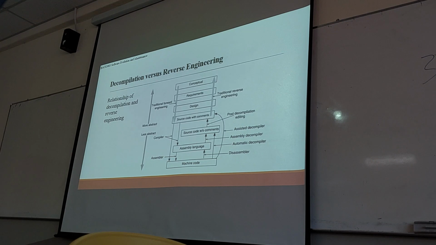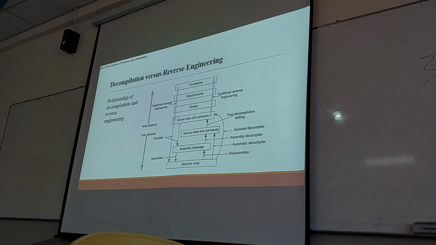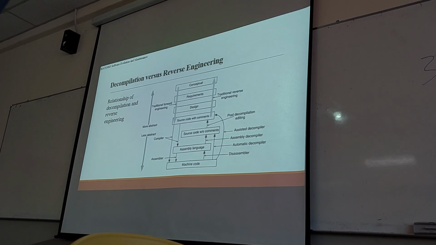Okay. However, decompilation has another meaning in terms of software security. So decompilation can be treated as a threat to software. Why? Because your source code can be reviewed by others, a third party, by performing the decompilation. And then how to avoid this, or how to make it not so easy for a third party to decompile our coding? Maybe you can use this technique.